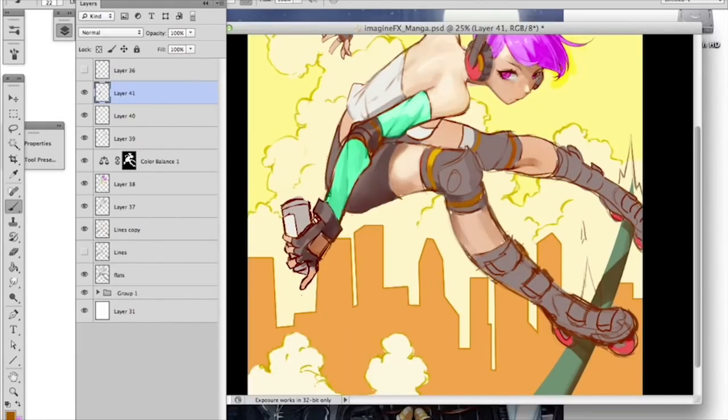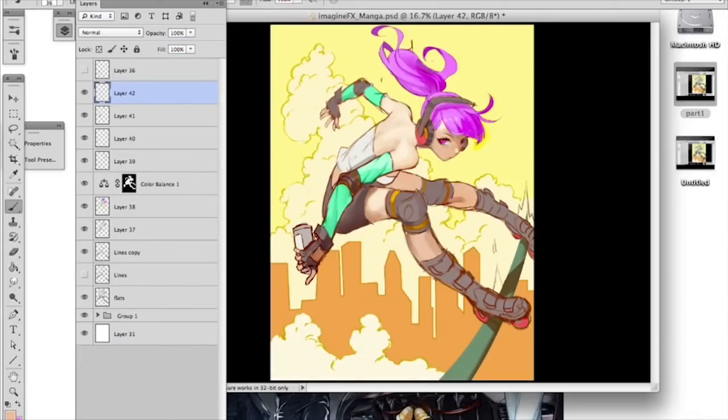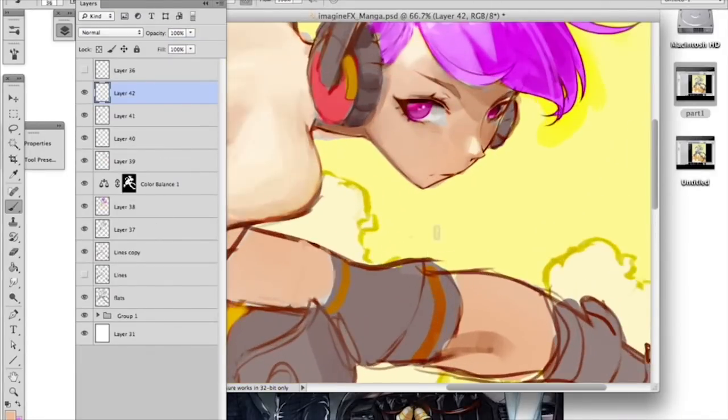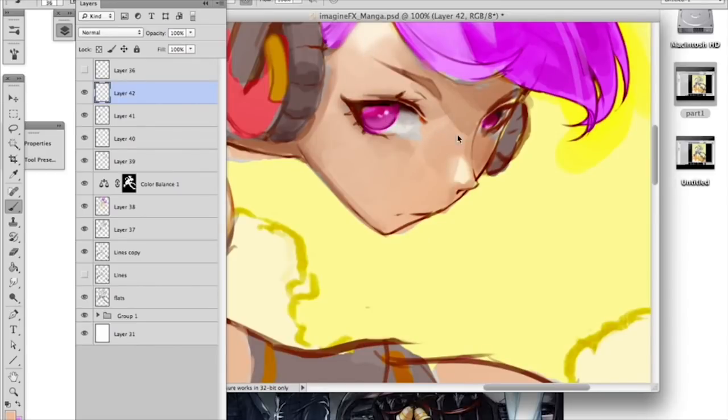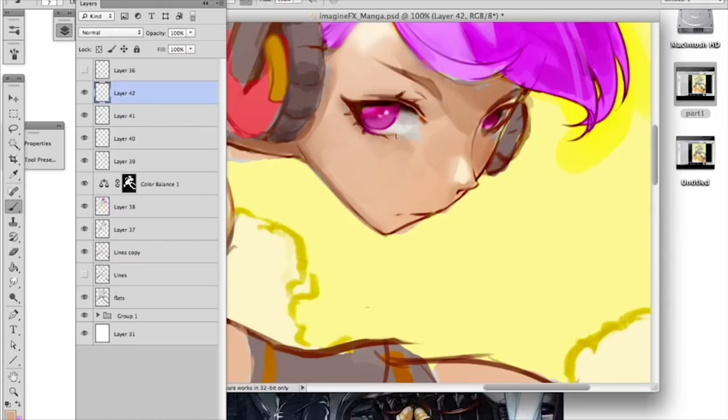For the pose, one of the guidelines that they required was not to have any of the characters' body parts foreshortened, which is something that I'm very used to doing because all my work to this point, from Udon Entertainment to Capcom, Bandai stuff, I did some work for even Riot Games and Microsoft Games, everything to this point was just really crazy poses with lots of foreshortening and stuff like that.